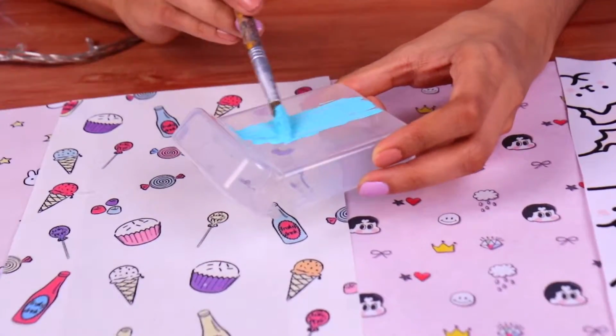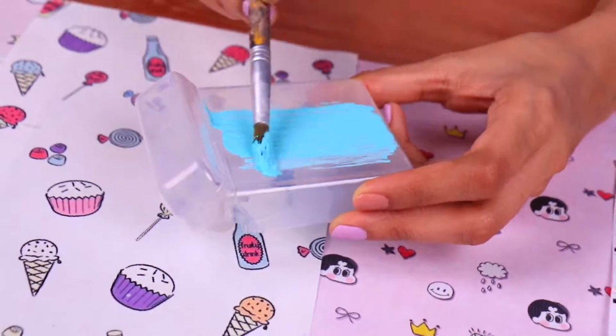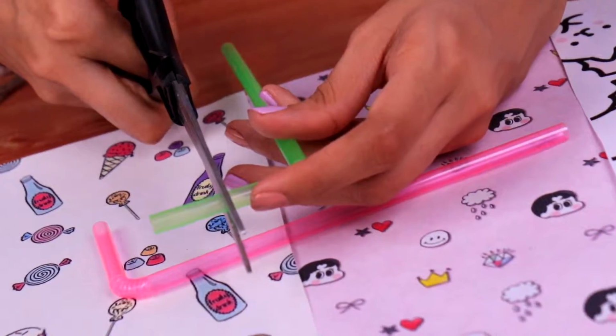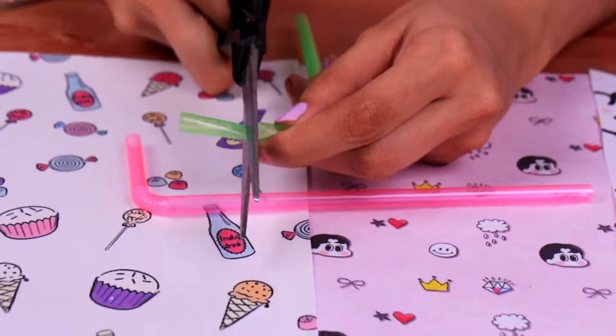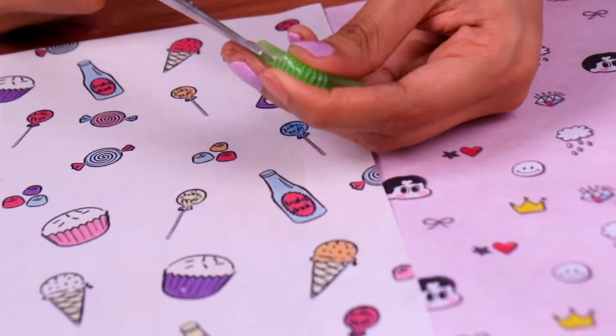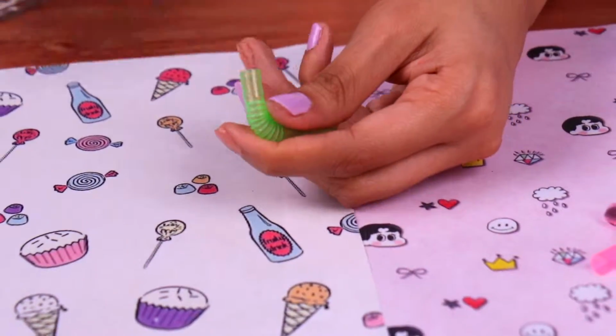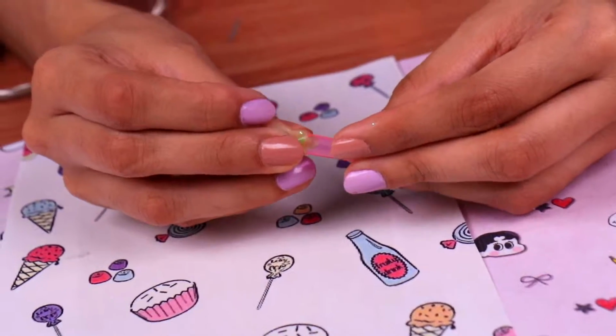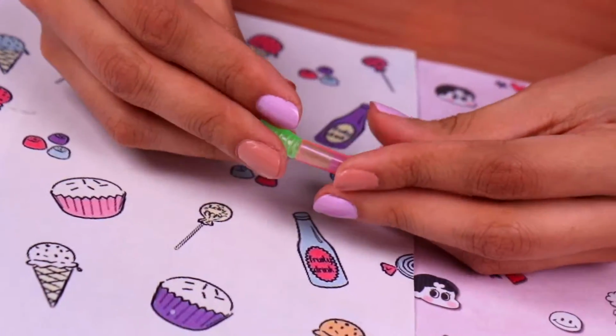So, what we need to do first is paint the plastic box with a little bit of sky blue acrylic paint. Make sure you spread out the paint evenly without leaving any blank spots. Here we have two bendy straws, so what we're gonna do is just cut out the bendy parts with our scissors. Then, let's make a small cut like this one. We need to stick one of the ends of the straw into the other one. This is gonna be the handle for Barbie's suitcase.